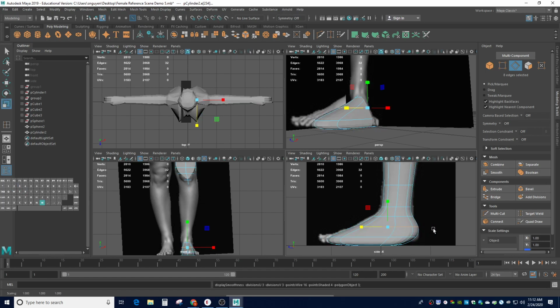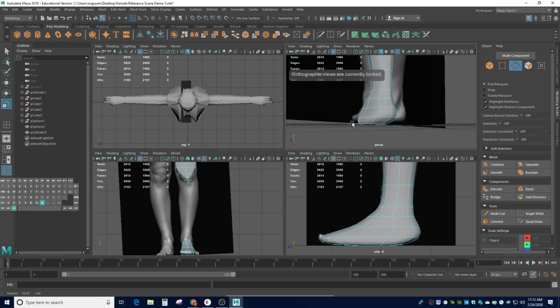Let's go to Smooth View now, and now we get an idea what we want. I want to go back to this one and scale it a little more this way, move it a little more this way. In Smooth View, you might want to do a little more on the ankle. Maybe we can move this one a little more and scale it a little more.